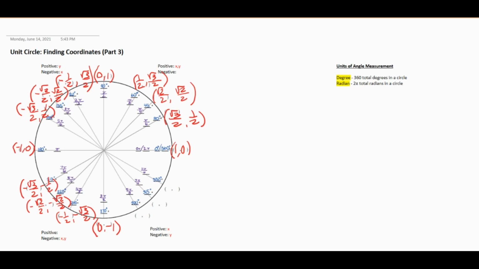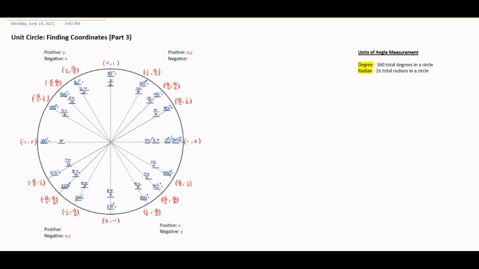We can see that all of these coordinates are exactly the same as quadrant 1 and 2, although they are both in the x and y axis traveling in the negative direction, therefore meaning the coordinates for both the x and y are negative. Finally, in quadrant 4, we can see all these coordinates are exactly the same as quadrant 1, 2, and 3, although the y in this case is traveling in the negative direction, therefore meaning the y coordinates are going to be negative. As you can see, this is the fully completed unit circle with its degrees, radians, and coordinates.